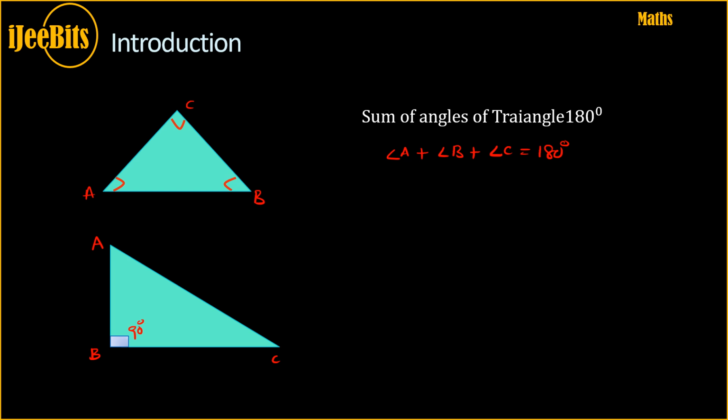There are other triangles that we can look at in a while, but one thing we have to remember here is that the sum of the angles of a triangle is equal to 180. This property is going to help us. Also, a triangle has three angles and three sides, and then we have the properties of a triangle. One of the properties is that the sum of the angles equals 180.